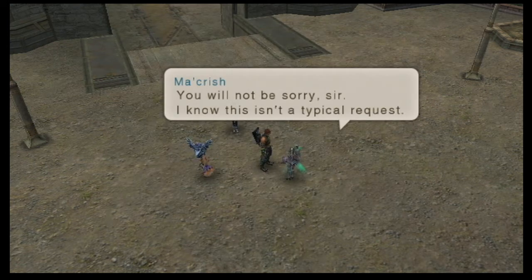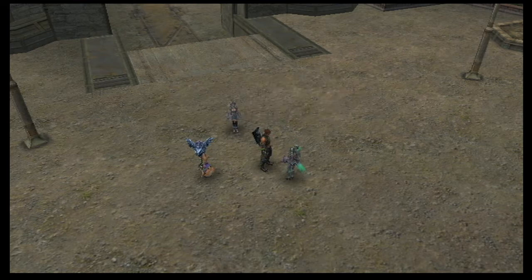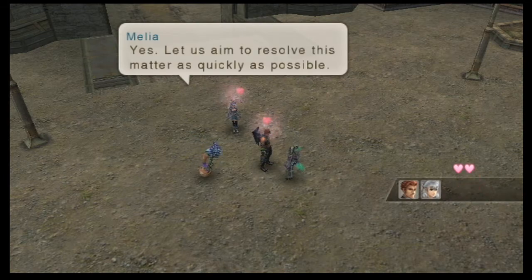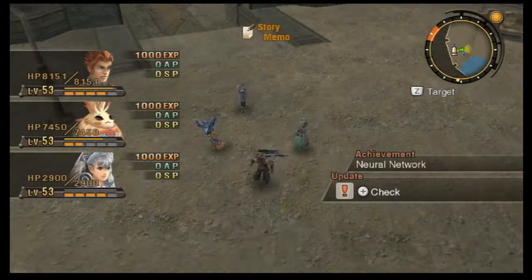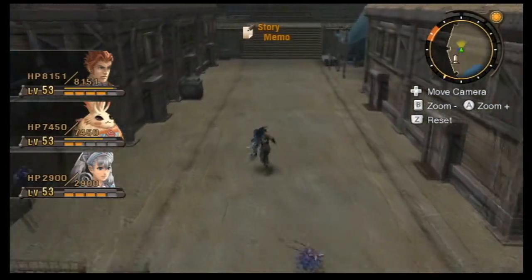You will not be sorry, sir. I know this isn't a typical request. But the pain, could you never understand? You could never understand this longing. Hurry, please. No, sir, it'll be done before you know it. Yes, let's aim to resolve this matter as quickly as possible. Go to Hoko. Wait, that's the knob on, right? Yep.